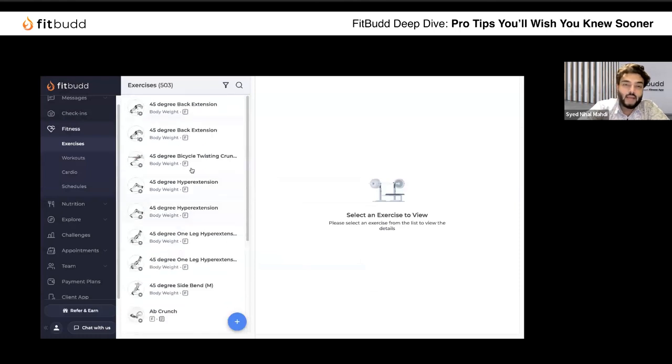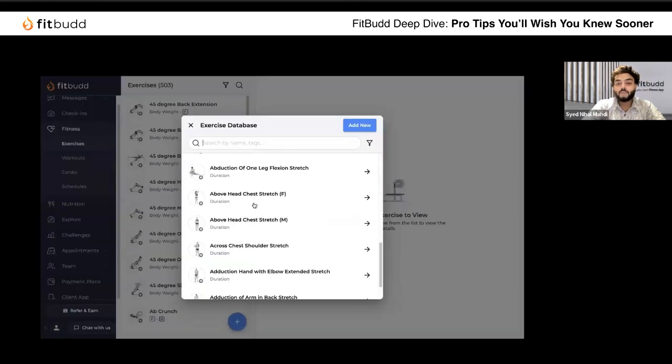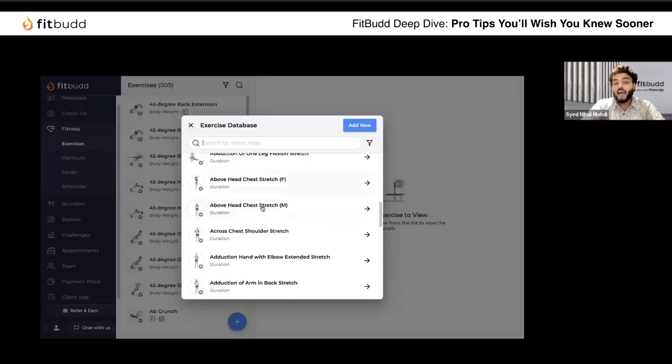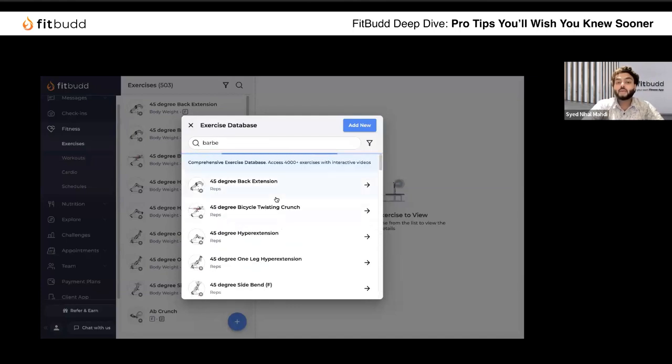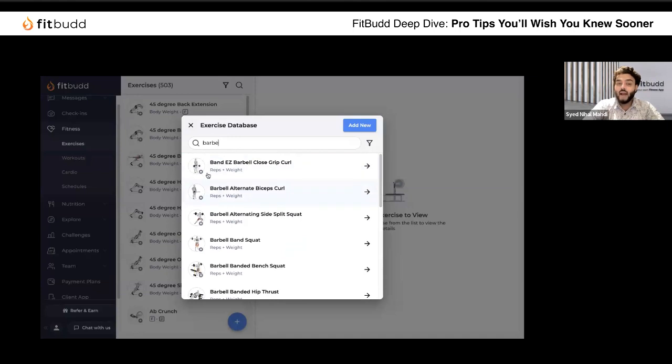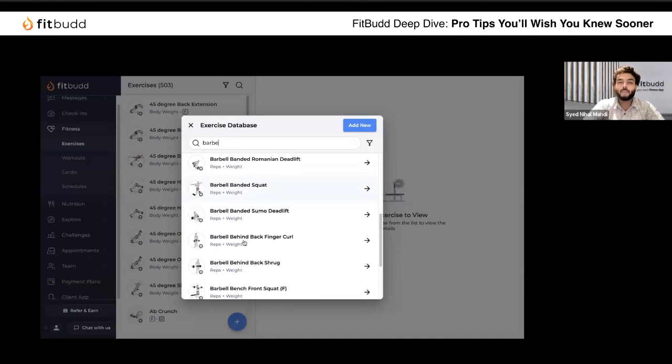These exercises that you will be creating or probably importing from the database will be visible over here. Okay. So if you see 69, 71, 63 exercises here, that doesn't mean that the database has only 63 exercises. The actual database is here in the blue plus icon. Okay. And it is in alphabetical order. So you can search for anything and that specific thing in that alphabetical order will be popping up. Okay.